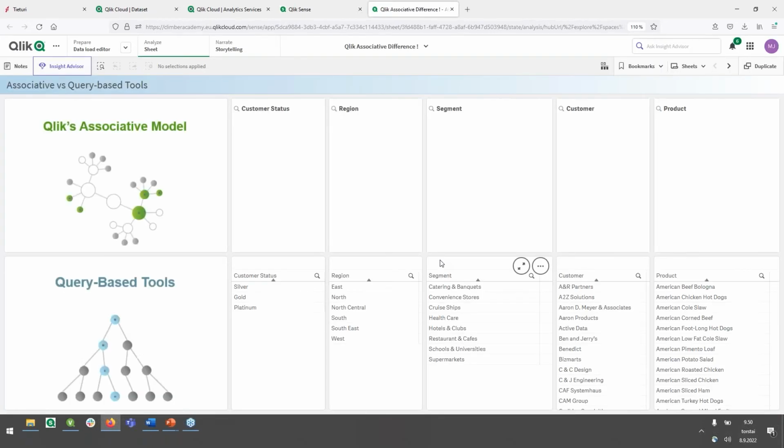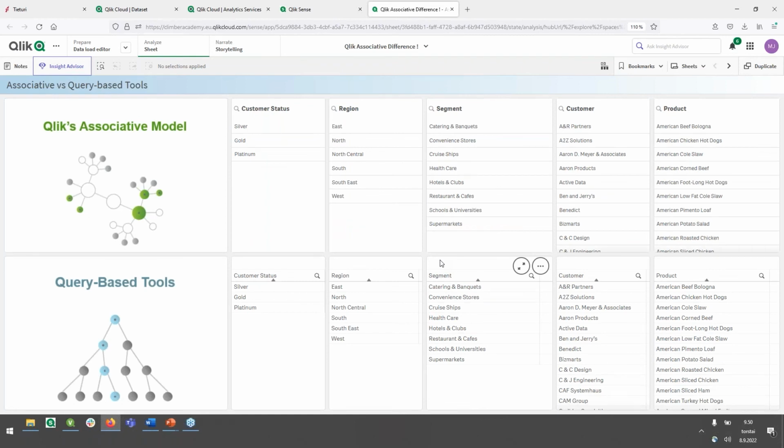Let me give you a brief explanation of what that basically means. So here we have a similar setup. On the upper part we have a Qlik Sense associative model, and below we have a basic query-based tool.